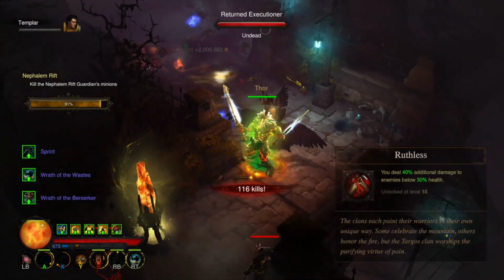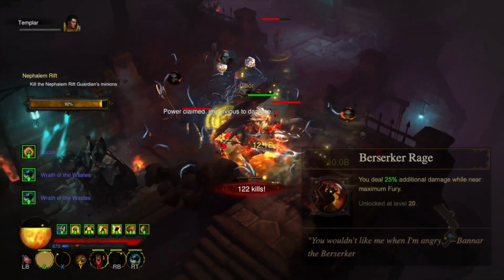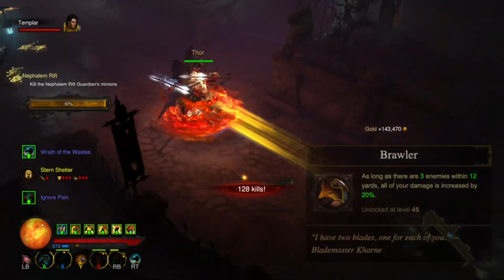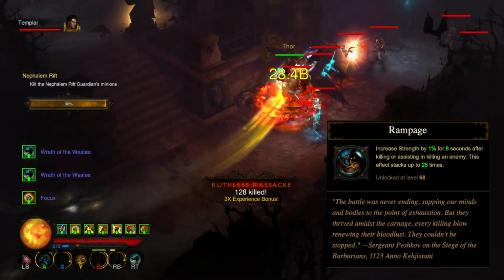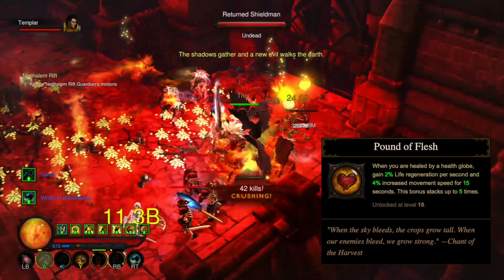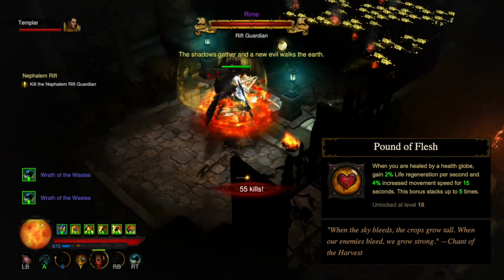What you're going to be taking is Ruthless for more damage against enemies against low health, Berserker Rage for more damage at max fury, Brawler for more damage against enemies that are close by, Rampage for more strength because you're going to be killing stuff really quickly, and then the last passive you want to be taking is Pound of Flesh for more move speed when you collect up health globes.